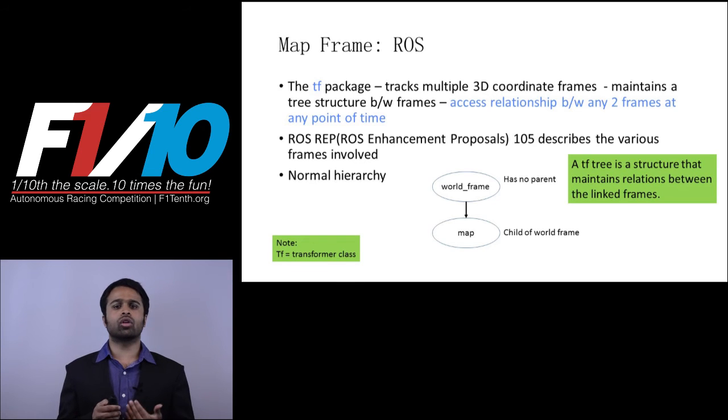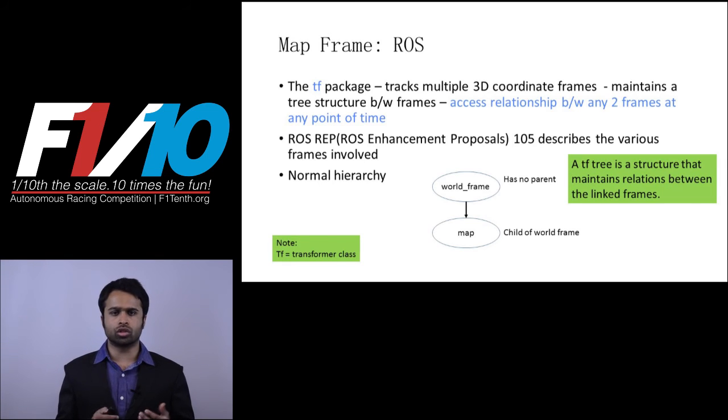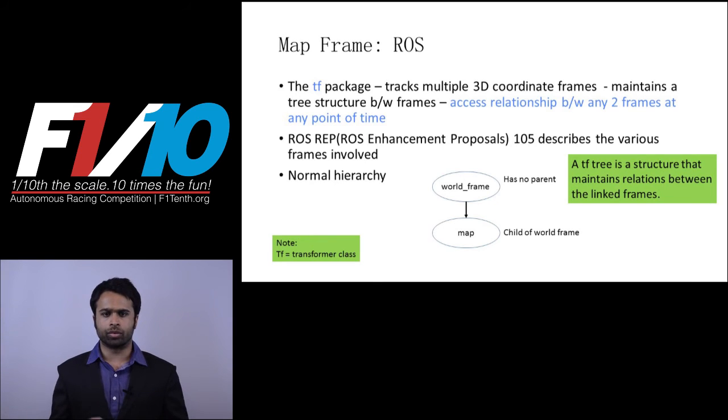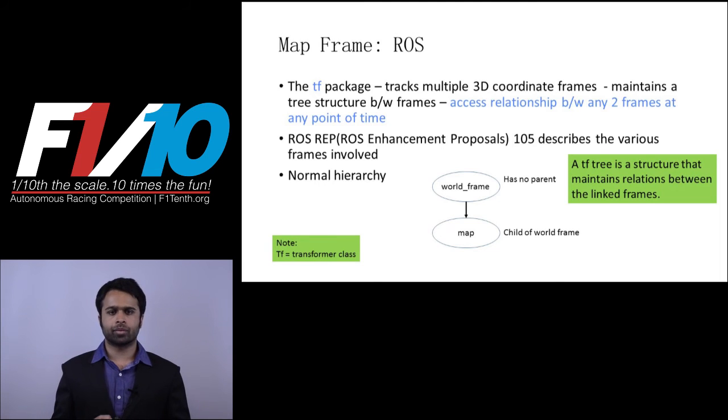We'll take a look at how ROS arranges, or expects these frames to be arranged. REP 105 is a good reference for the conventions that ROS follows. You'll have links for these resources later on in the video. ROS maintains a TF tree between every frame and is arranged as shown. The map frame is generally the first child of the world frame.